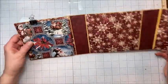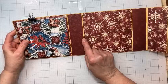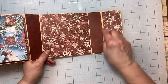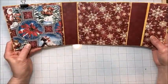And I've cut it to a height of 6, scored it at 6, scored it at 7 3/4. Then I folded, scored at 6, 7 3/4, and then I have this little 2.5-inch flap on the end.